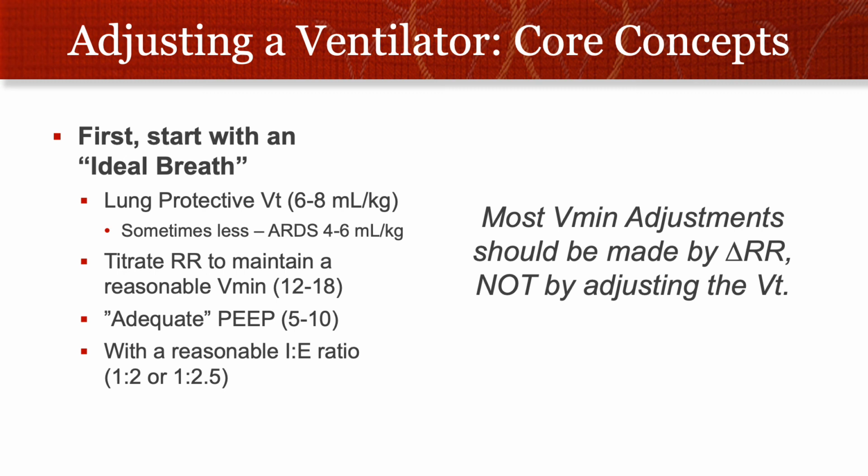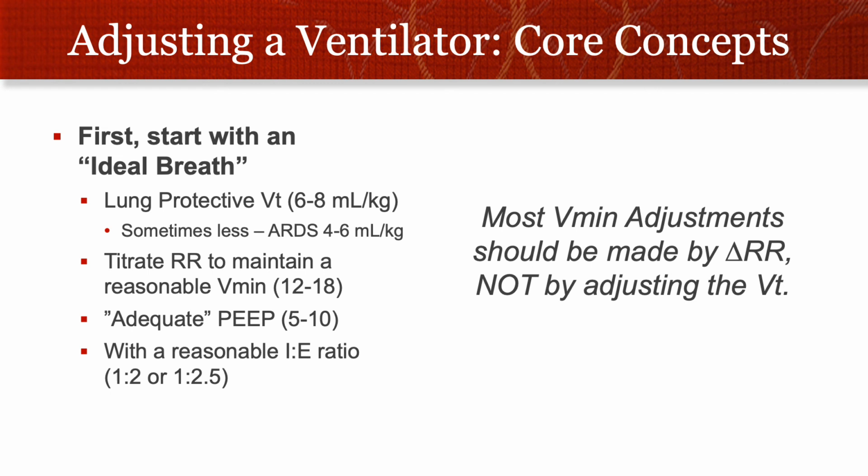Okay, so when I'm thinking about adjusting a ventilator, if we start at the beginning, I start with what I view as an ideal breath. I pick a lung protective tidal volume, a normal respiratory rate, an adequate PEEP, and what I view as a normal inspiratory to expiratory ratio. And then I look at it and see if it's perfect for the patient. If their compliance is very poor, like an ARDS patient, and the driving pressure is high, the pressure needed to deliver that breath, I turn down the tidal volume and I increase the respiratory rate.